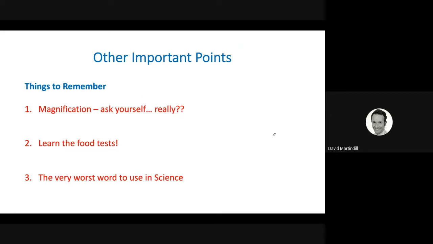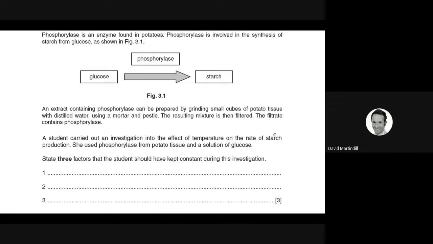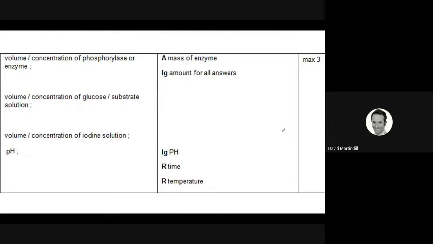The very worst word to use tomorrow in your paper six test is an interesting word. It has no place in science. And it's illustrated quite nicely by this exam question. I'll let you read this in your own time by pausing the screencast. But you can see that the examiners have asked for the student to give three factors that must be kept constant. And I mentioned this a moment ago in relation to controlled variables. If you go to the mark scheme, you'll see this. The word amount is the worst word in science. Never use that in your writing. And that goes beyond your term. Amount doesn't have any units. And that's the key to understanding why it's not a preferred word. You must refer to specific quantity terms. So volume, concentration, even mass is okay. But not amount.